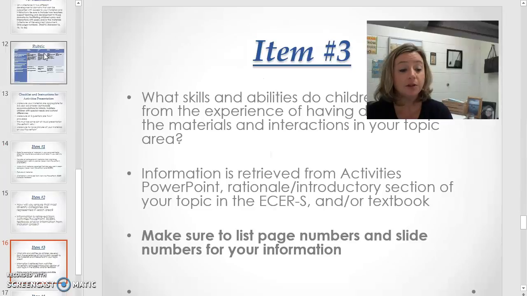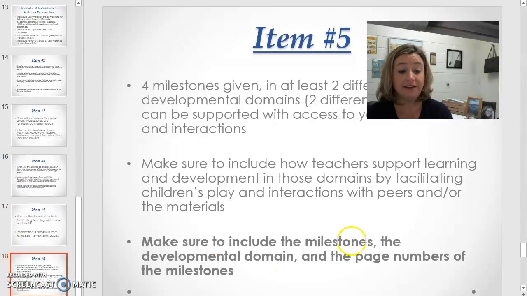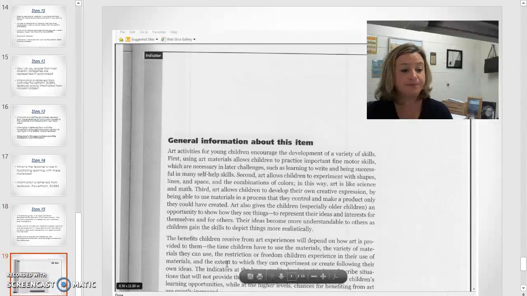For some of them, you'll see that it says things like make sure to list page numbers. Anything additional, I made sure to bold so that you wouldn't lose points on that. And for item 5, again, I've made sure that you remember to include the milestones, 2 different colors, the page numbers, and things like that.